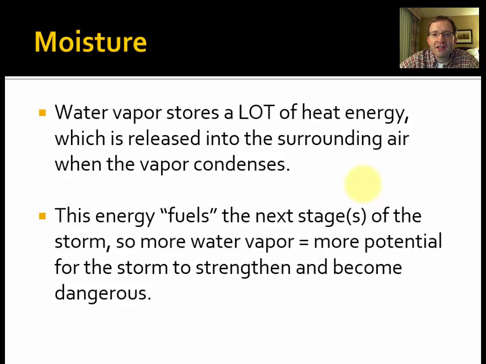which more or less equates simply to a very simple sort of mathematical idea. The more water vapor you have, the more storm potential you have for that storm to become large and potentially dangerous. The more water vapor, the more potential for a storm's strength to get to a severe stage and be damaging or even deadly. This is why the most severe thunderstorms tend to happen down south, where they're nearer to large sources of water vapor in the Gulf of Mexico and in the oceans as well.